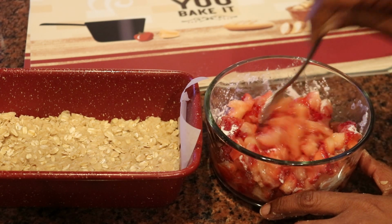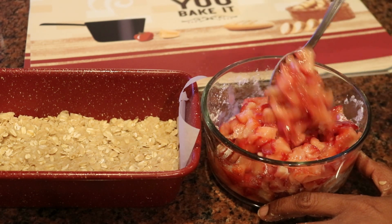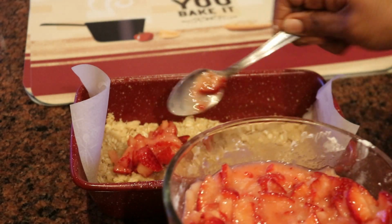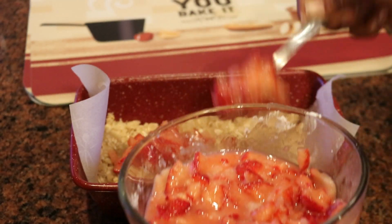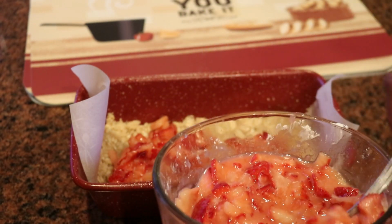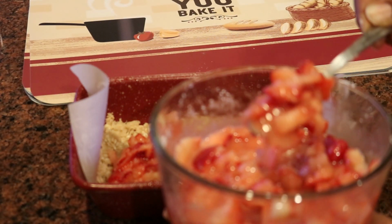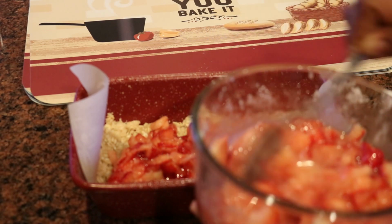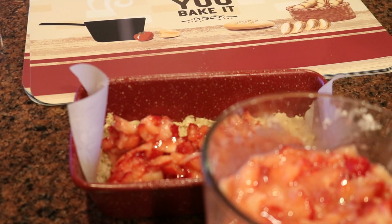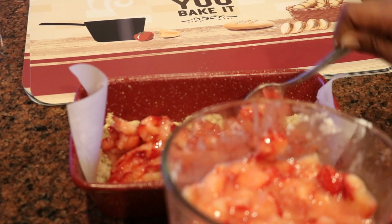of our bars. If you have it on hand, I would suggest adding maybe a teaspoon of strawberry extract, only if you just happen to have strawberry extract in your cabinets, but it's nothing that you have to go out and buy. That would just intensify the strawberry flavor. But using the fresh strawberries, it comes out very well, very delicious also. But I thought, if I had some strawberry extract, I would try just a little bit in this mixture to see if it enhances the flavor any.